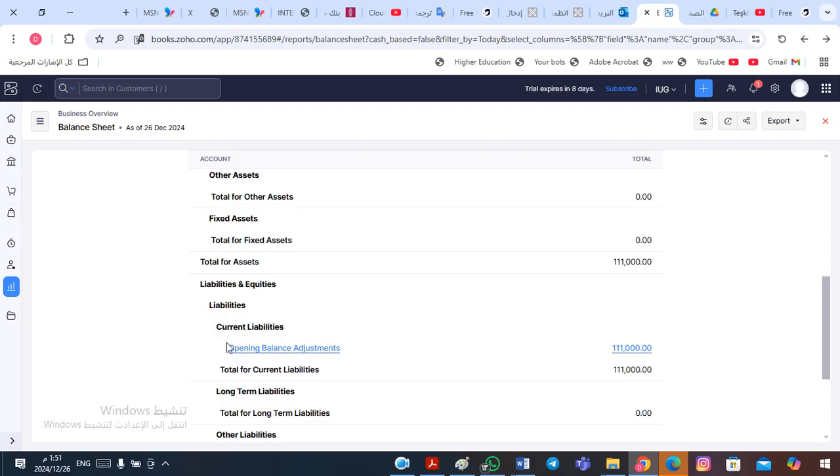If after finishing your recording this account is more than 0, you have some error in your balance sheet. You have to go back and check and test where your error in recording is.